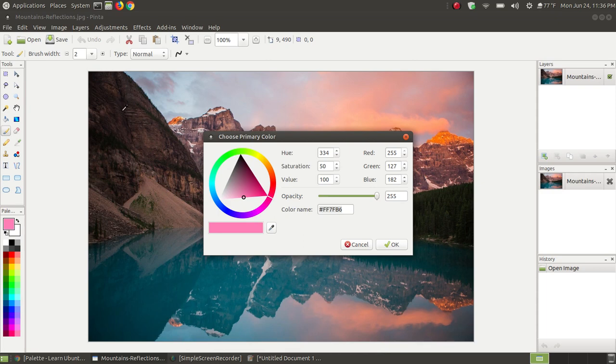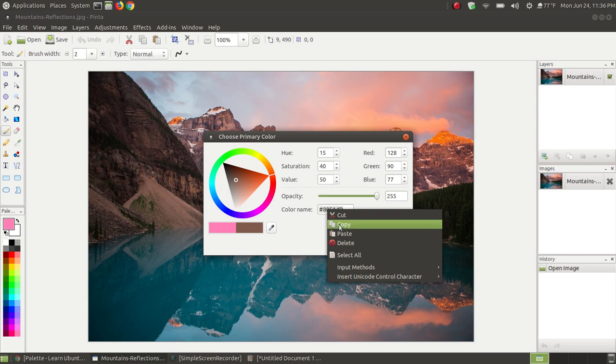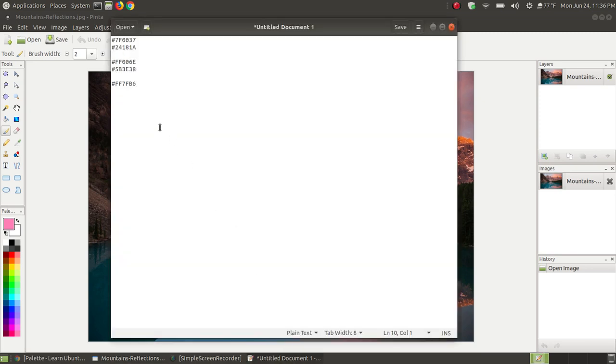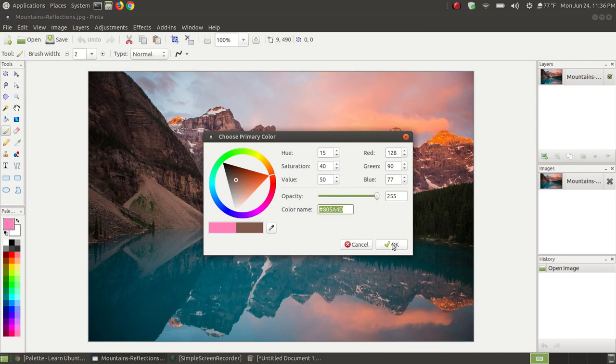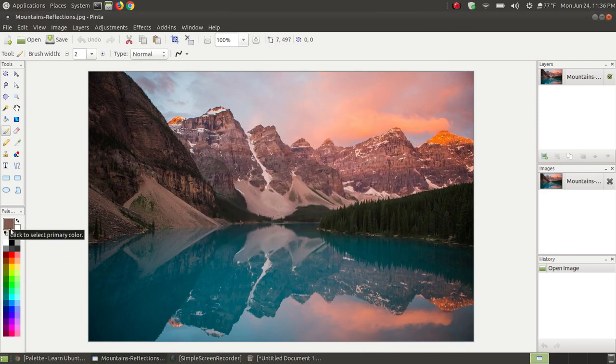There was the dark brown, there was the lighter mid brown, and this is the light brown. So when I click here, notice it's much lighter than this one and even the darker one. So this is my light brown that I want to replace the light pink with. I put this in my text editor. Alright, now I click on OK, and it only replaced the medium brown with the light brown here. It hasn't really done anything yet with this particular color palette. It's still at the default.